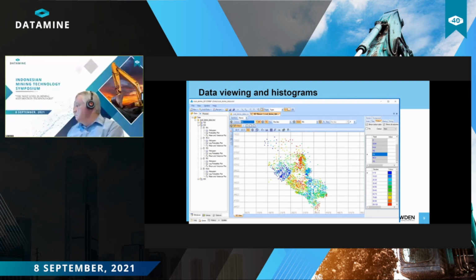So it may be an idea to subdivide this domain. We can also restrict our viewing and analysis to particular domains. So if I click domain 100, then we only see the data present in domain 100, and similarly for domain 200 and domain 300.